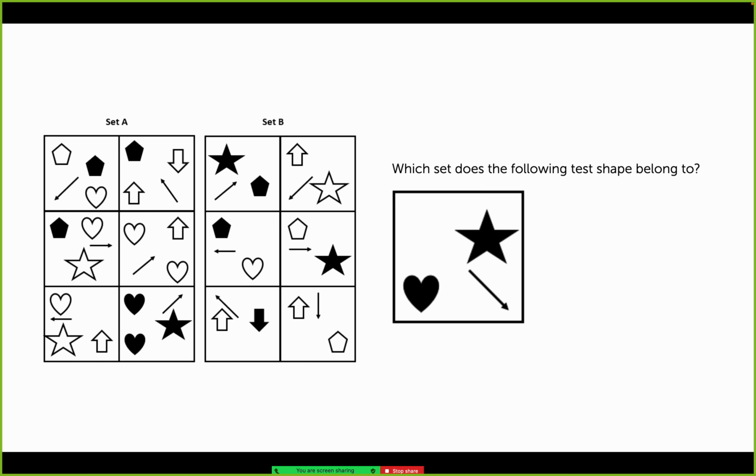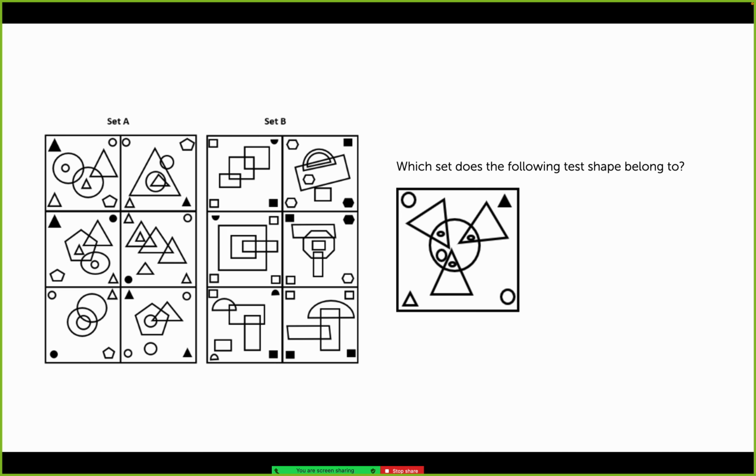Believe me, all the websites, everything trains you to look at the complex ones because complex ones are the difficult ones. Our brain gets so used to the complex ones, we miss the very, very simple ones. So what is this one? There are 3 shapes in set A, 2 shapes in set B. Perfect. So it's the simplest one. Again, the arrow is a distractor. A lot of times you will find the arrow is the first main predominant distractor. The second distractor is something like colors, like black and white. Good. Go for this.